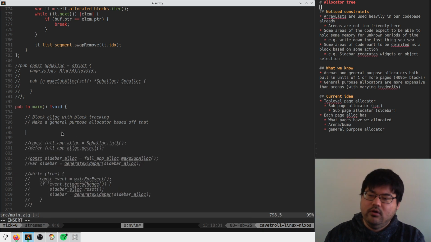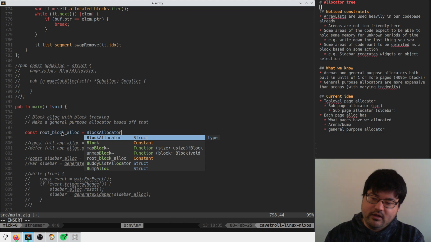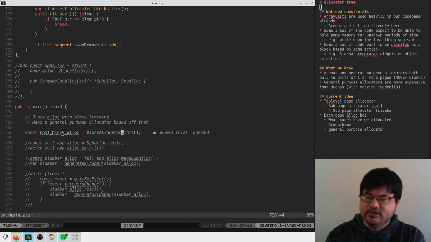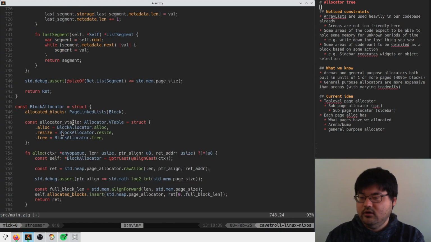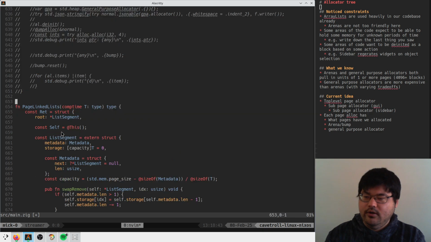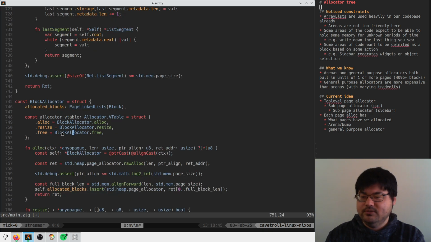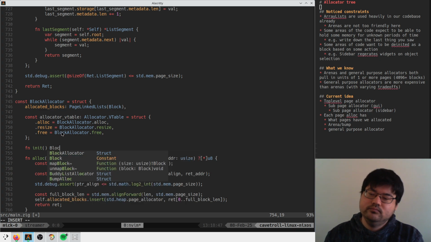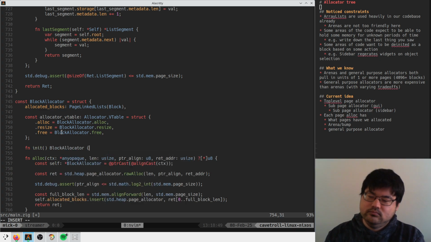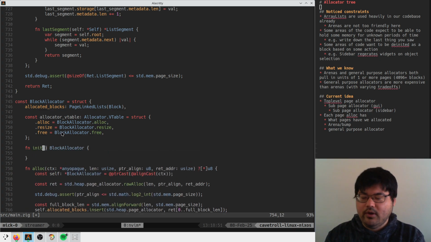So root block alloc is a block allocator initialized, which doesn't seem to exist. I thought it did. Yeah, I guess we need to make one. Okay.